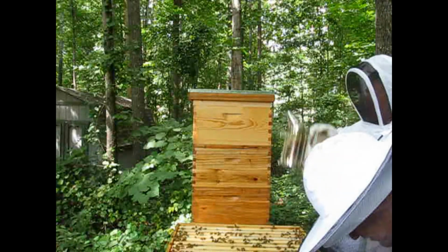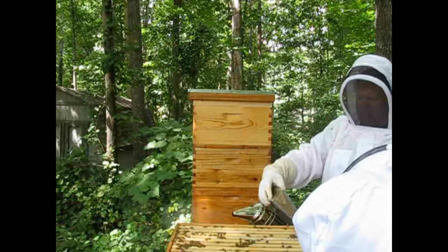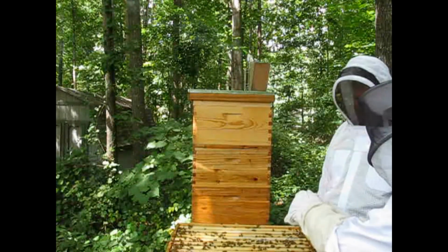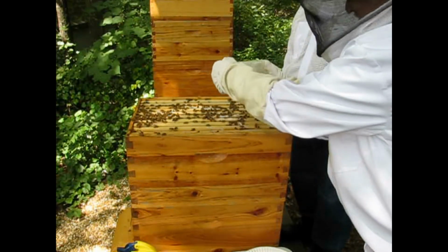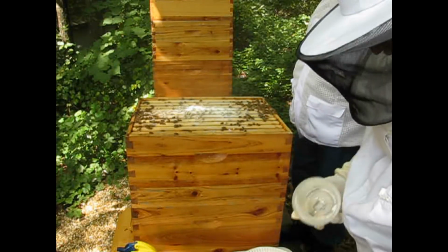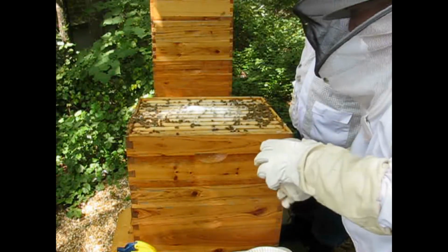Okay, so I'm going to shake them out here. Camera's still going? It's not pointed, but... Okay, sugar shake test. So they'll just eat that sugar then? Yeah, they'll clean each other off. There goes 300 happy bees. I think we got a varroa problem.